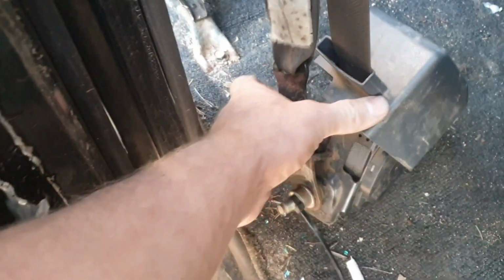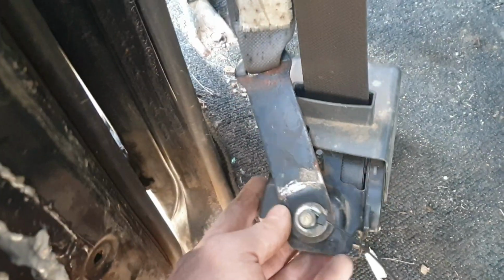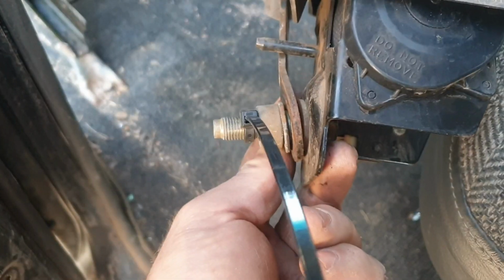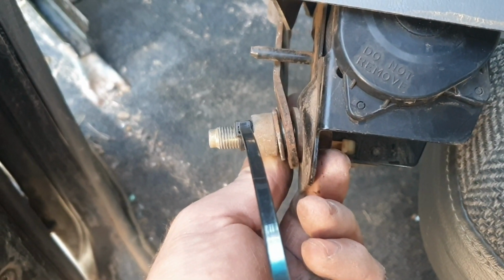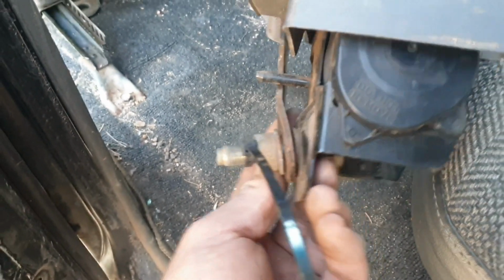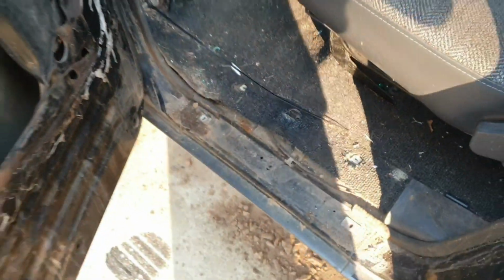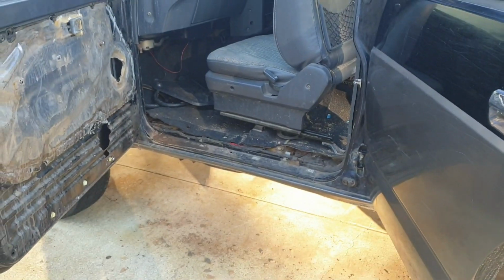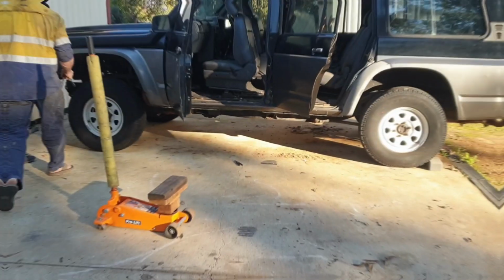So a little tip I thought I'd show you is when pulling bolts out, you want to keep them all together. Just throw a cable tie on the end. Okay, we've got those trims off. Time to pull the bolts out and pull those blocks out.